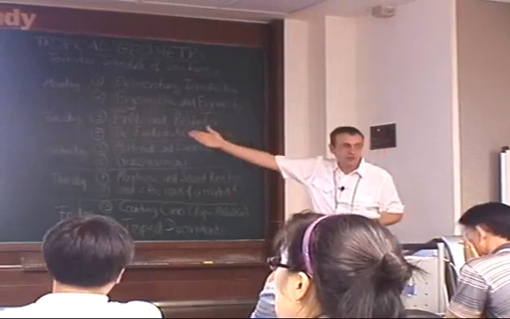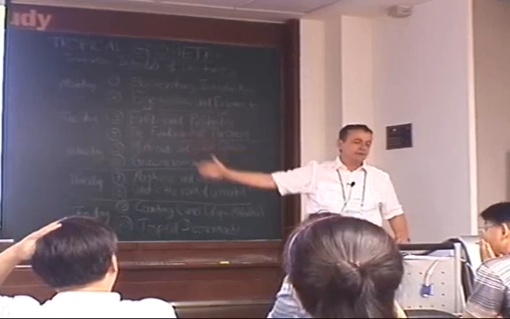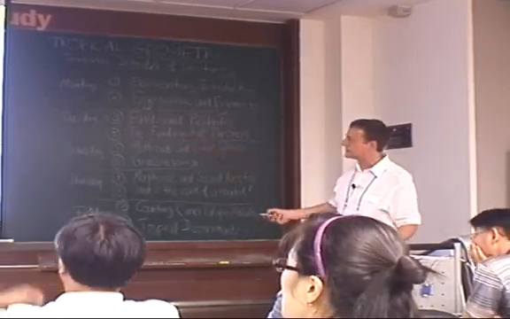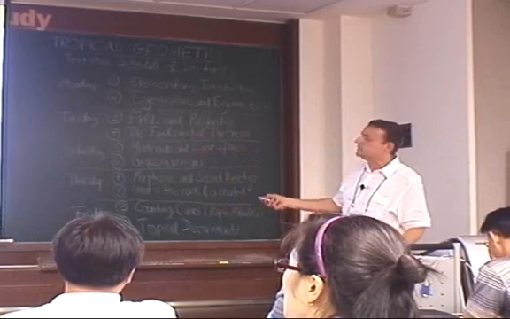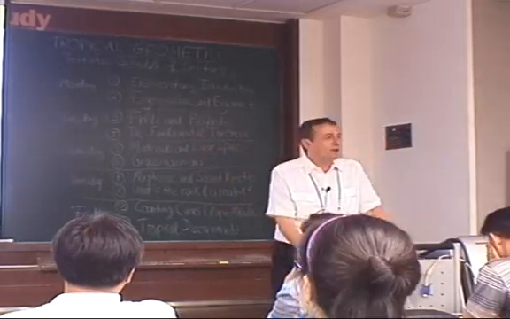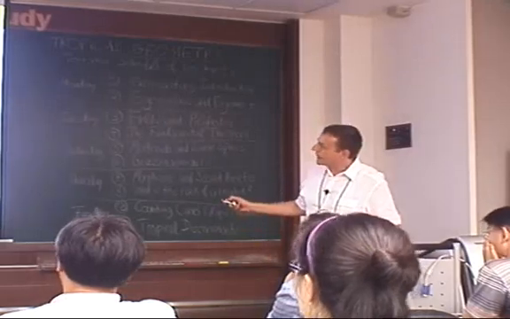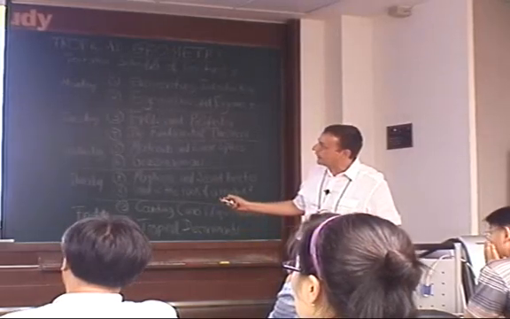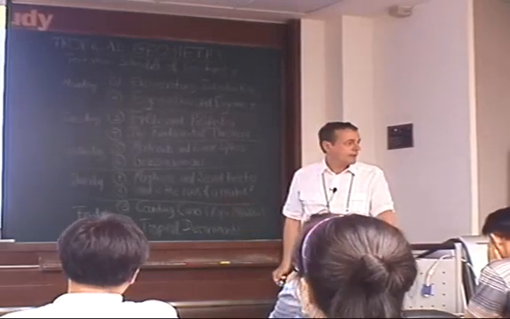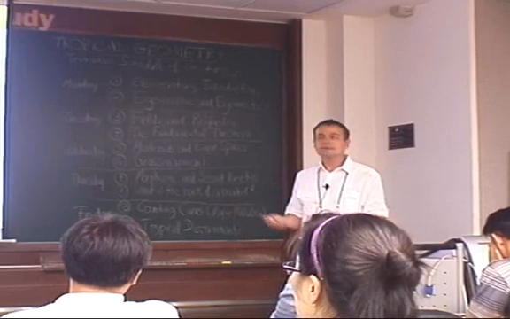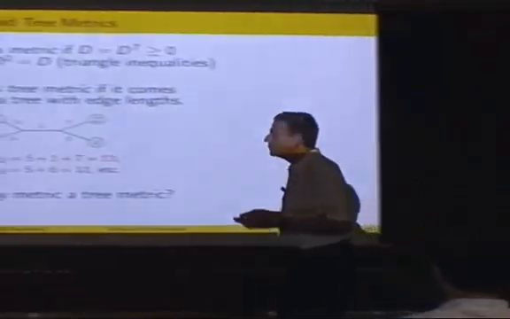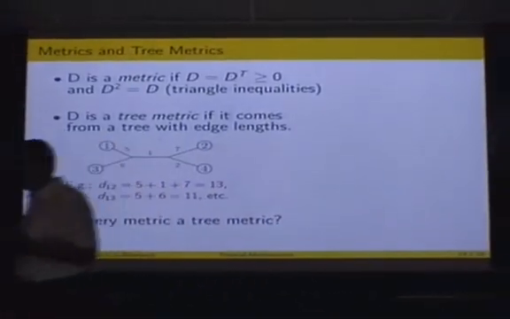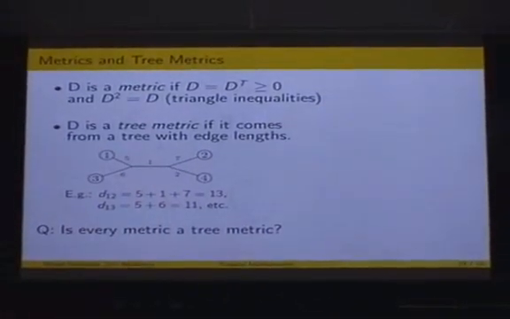On the other hand, there are only 5 degrees of freedom in picking a tree metric, right? Because a tree on 4 leaves has only 5 edges at most. So just by counting dimensions, there are only 5 degrees of freedom to make a tree metric, but there are 6 degrees of freedom to make a metric. So therefore, there should be more metrics than tree metrics. So the answer is no.